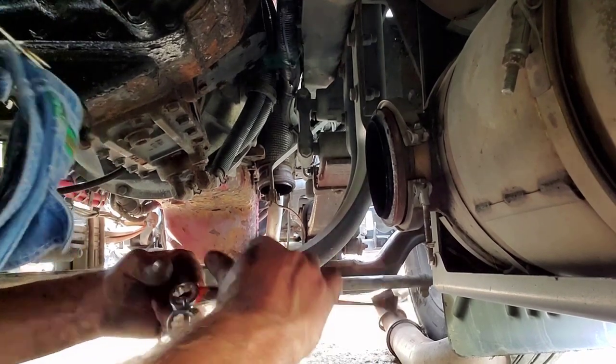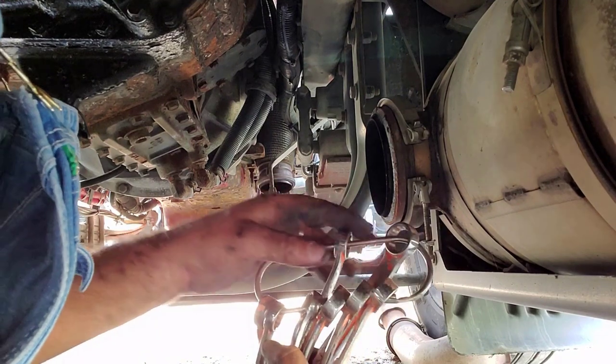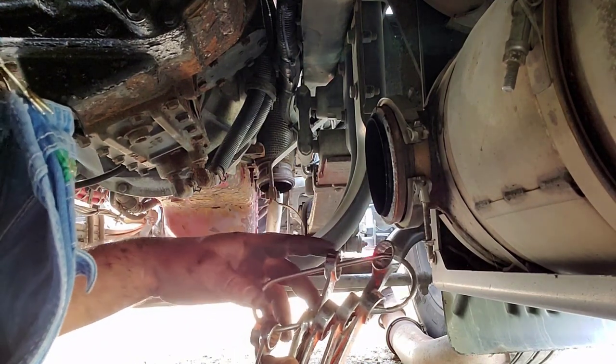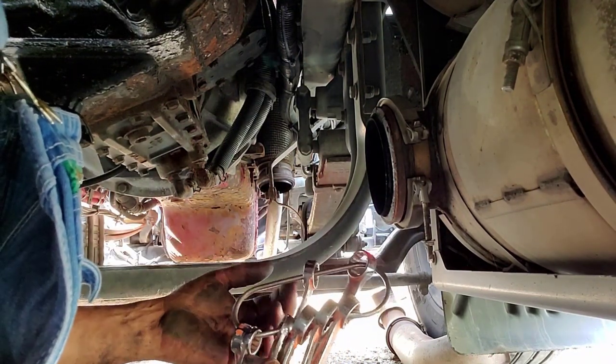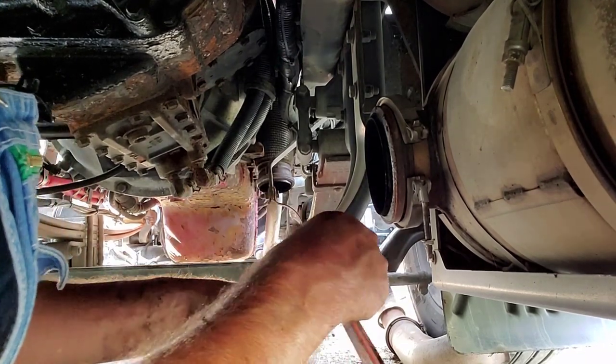I don't know how many, we get a couple questions, at least one a week on these wrench hangers. They're just a big hairpin. You can get them at Harbor Freight. They're in the wrench aisle. You get two of them for like $1.99 or something like that.